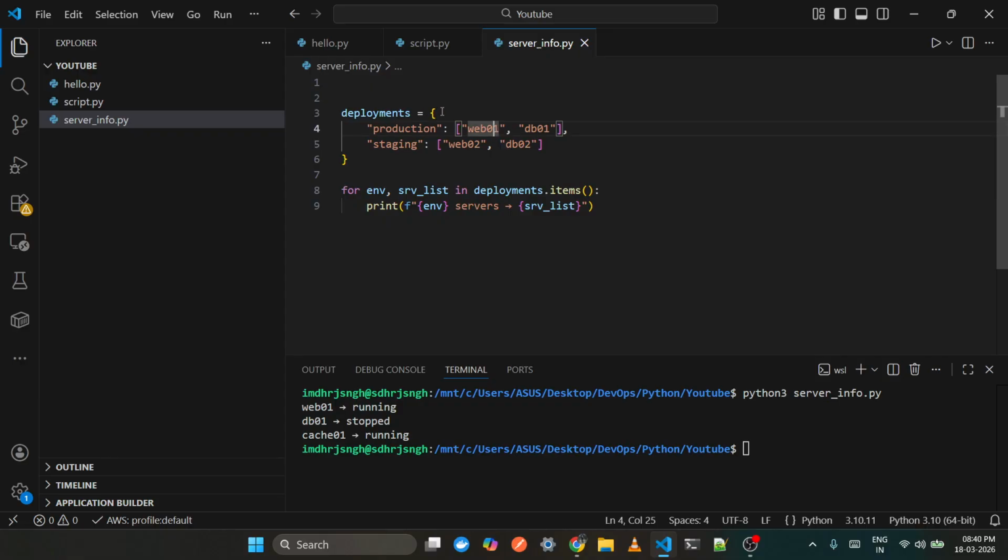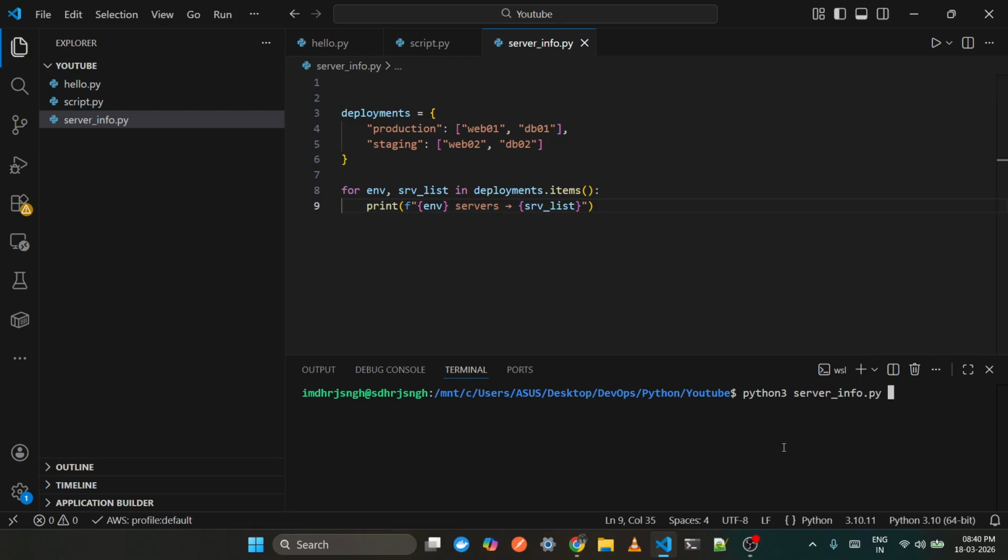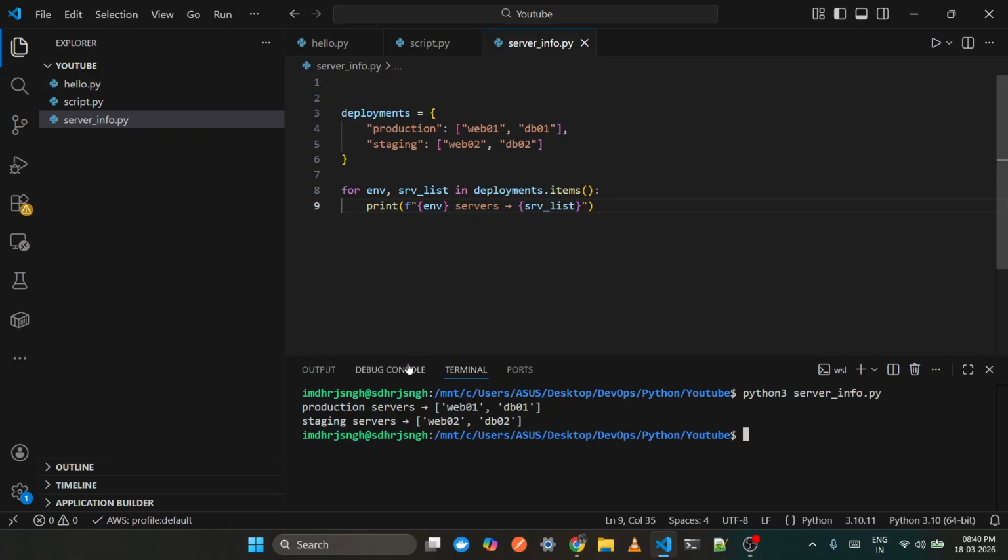List is there and the whole is a dictionary. That's why we have mentioned here for environment and server list in deployment.items. Environment this, servers this. I will show you the result on the terminal here. See, production servers this, staging servers this. Fine.